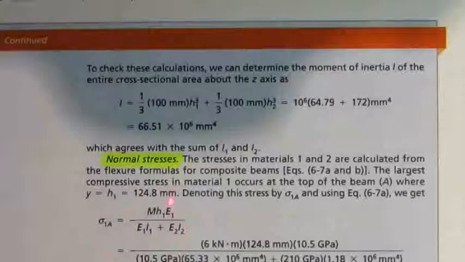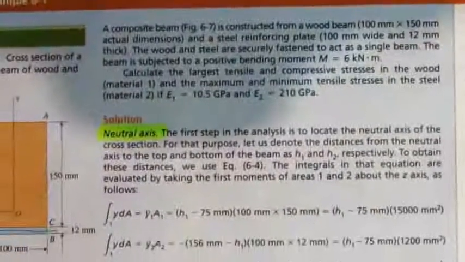It tells you to locate the global neutral axis. In this case, it's just called the neutral axis. You don't have to call it the global neutral axis. And you also have to find the moments of inertia. That's precisely what they do in this example here. Okay, let's go back quickly to that question here.